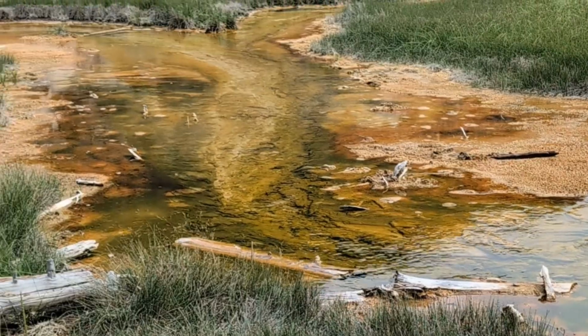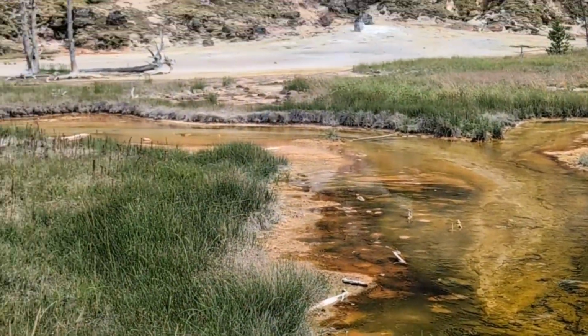But on the way out there, we decided to stop at a couple of the main outlooks. We don't want to cover all of those because we stopped at so many, but our favorite was definitely Artist Paint Pots. This is a relatively well-known trail on the west side of Yellowstone, and you hike about a mile out, and then there are all of these areas that have very, very vibrant thermal hot springs, but much smaller than the Grand Prismatic Basin.